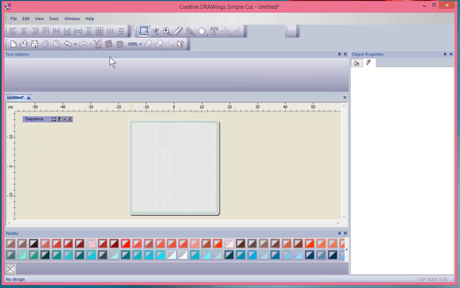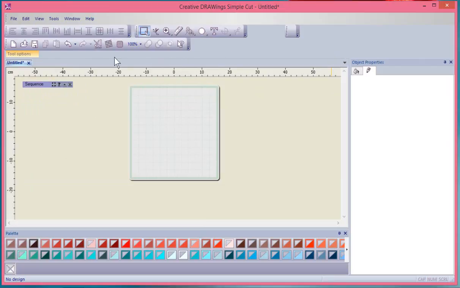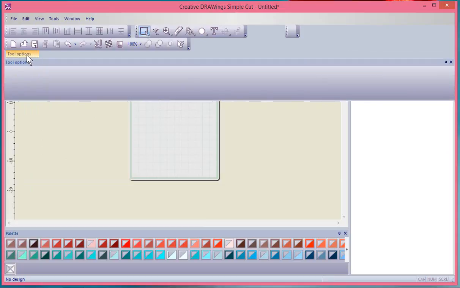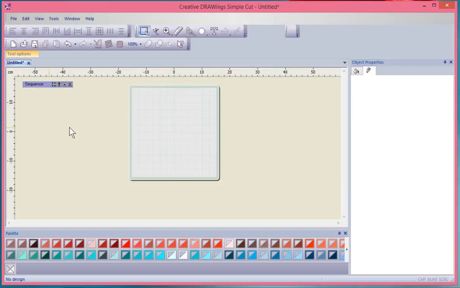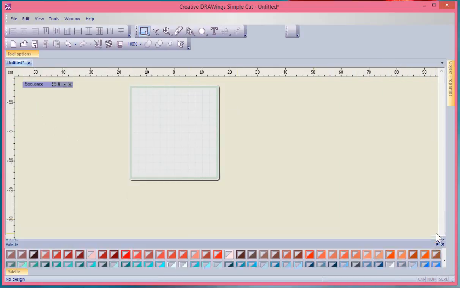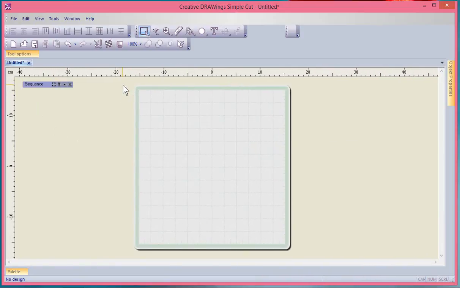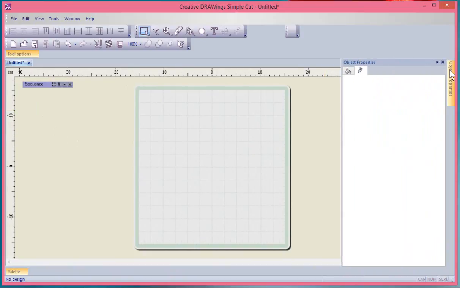So, for example, with the tool options and the object properties and the color palettes, they have little pins beside them. And notice here, if I was to just click on that pin, it rolls it up. It still says tool options there, and it's there if I hover over, but if I move away, it rolls up. And you can do that with your object properties, roll it up, and your color palette, roll it up. So look how much more workspace I have visually available now by just simply making those auto hide. And then if I mouse over at any time, I can see them.